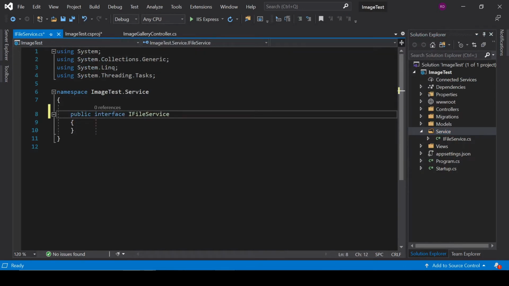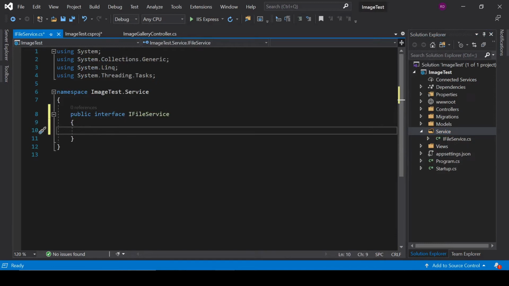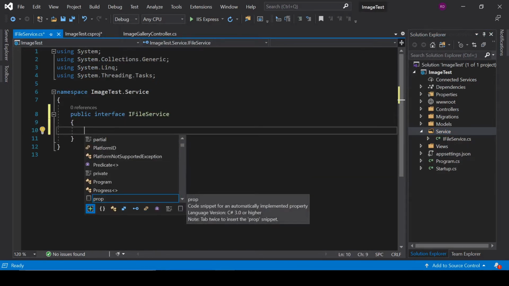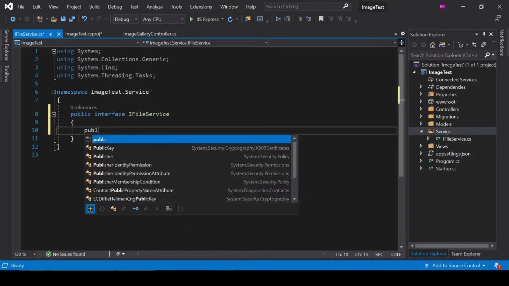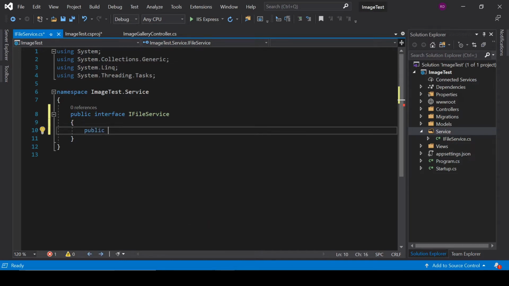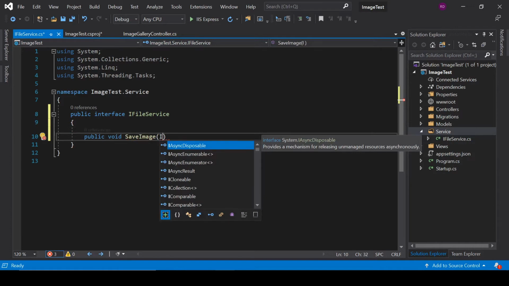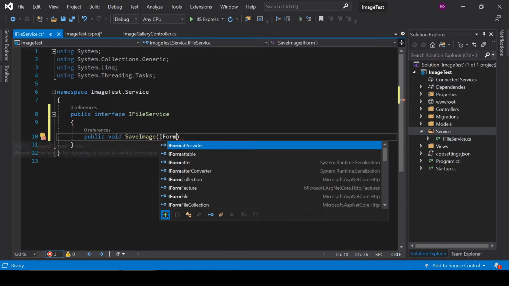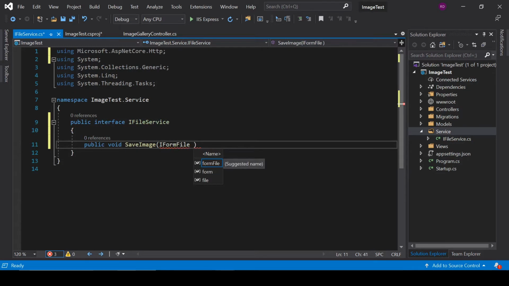Public. It will have two methods. So first one is SaveImage, so it is public void SaveImage, and it will use a parameter IFormFile imageFile.